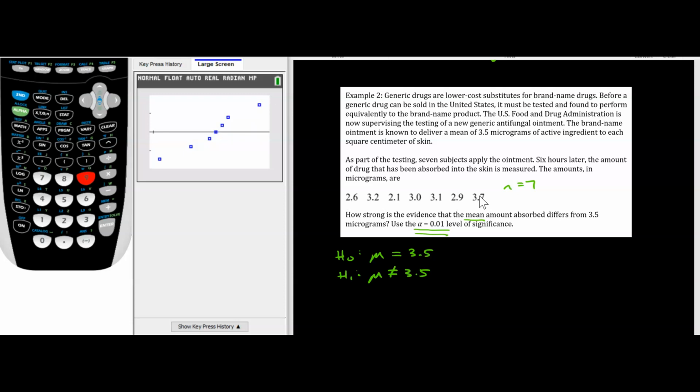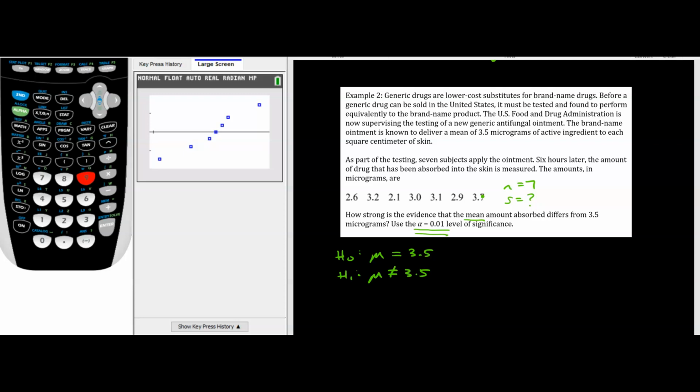Okay, so with all that said, you should also note that we aren't given summary statistics here. We're just given the data itself. And when you're given the data itself, then that means you're definitely not told what a population standard deviation is. The only standard deviation that you can get from data is s. Now, we don't know what s is here. The calculator is going to be able to calculate that for us.